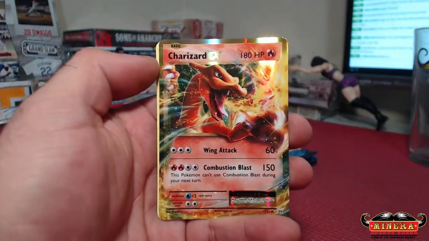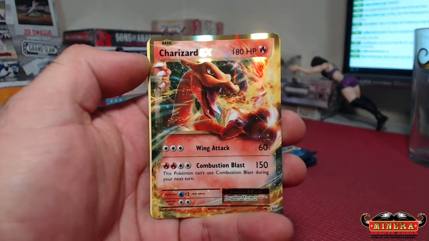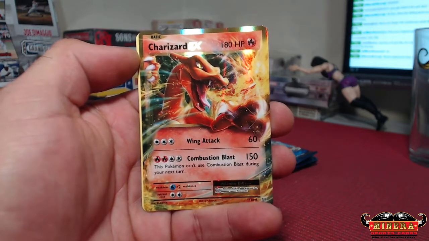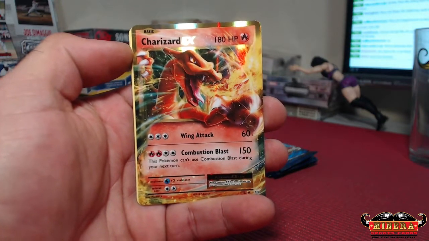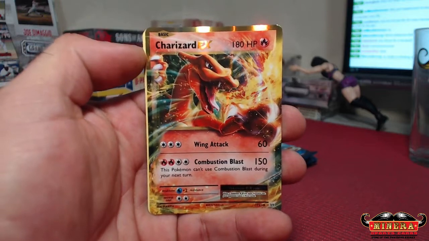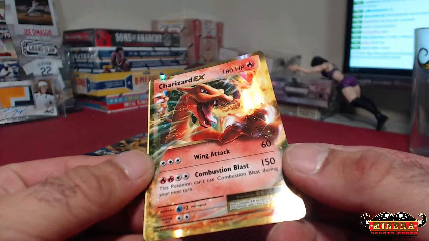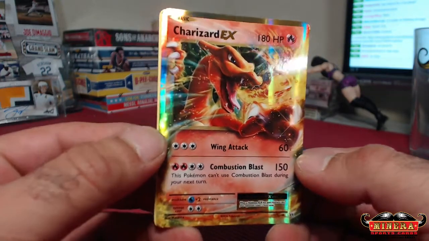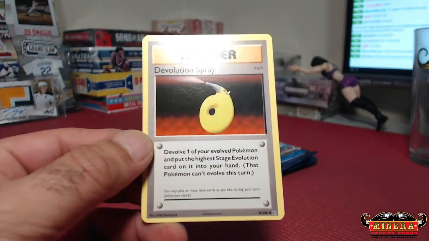Wow, another Charizard EX. That's a different one too. Oh wait, did we get? Oh no, we got the reverse. We got the holo foil. Pokemon EX rule. When a Pokemon EX has been knocked out, your opponent takes two prize cards. Ooh. Wow.